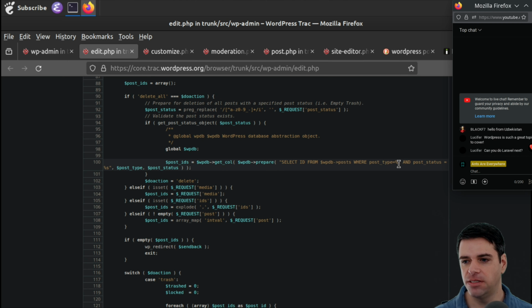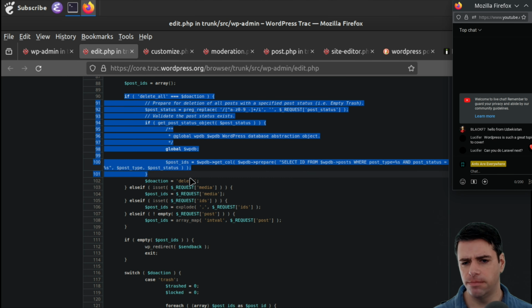Where post type is %s, presumably like maybe the first string, and post status is %s. And so it's looking at post types that have this status. And then we set do action to delete. So I guess if it's delete all, we just get the posts and then set the action to delete.